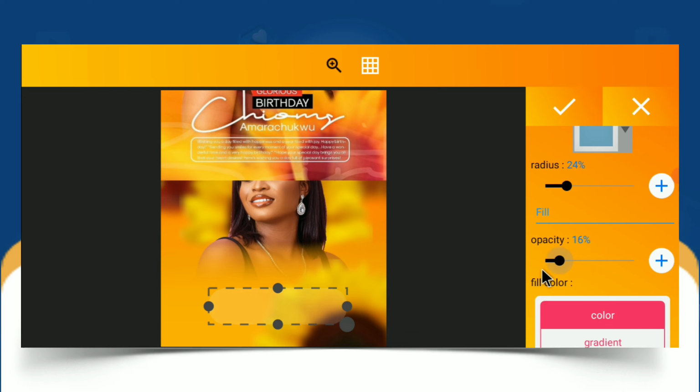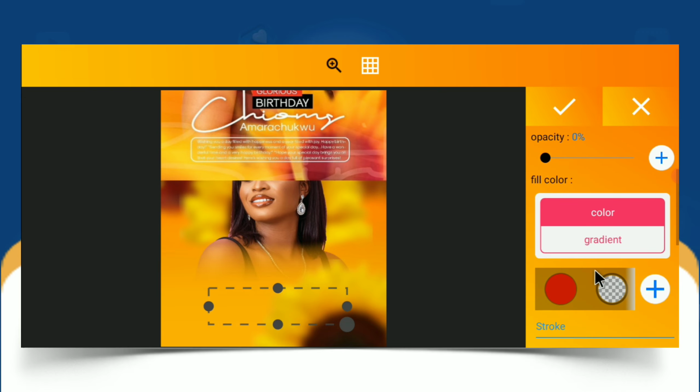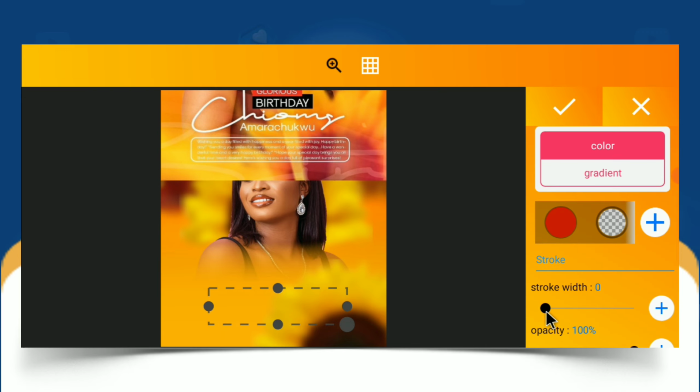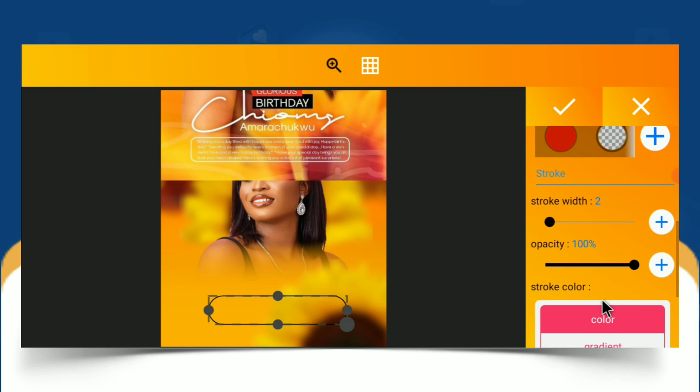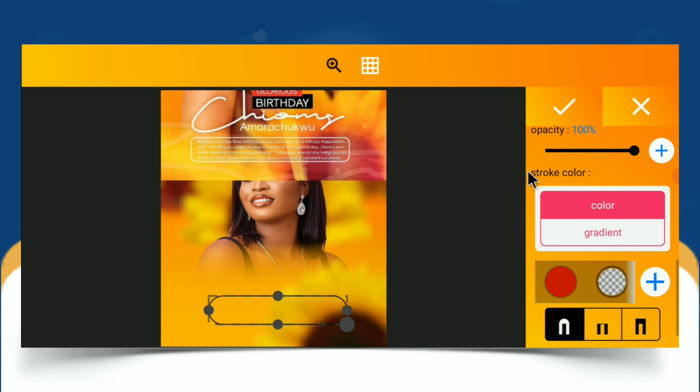Then I will reduce the opacity of the shape to 0. Now I'll increase the stroke. Let me say a stroke of 2 or 3 is okay. Now I'll change my stroke color. This is stroke color. I will give it a white color for the stroke.